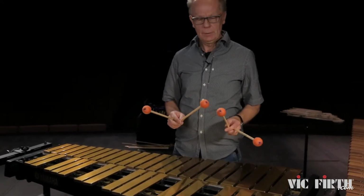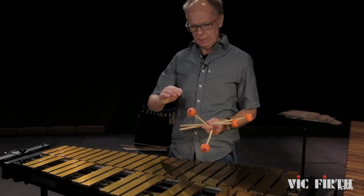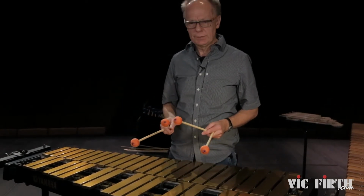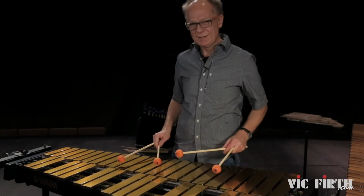M293, really a little harder, of course, than the 292. It has a kind of next color above that. Really breakthrough, very nice if you, for example, play in a percussion group or a chamber situation and you want more attack.